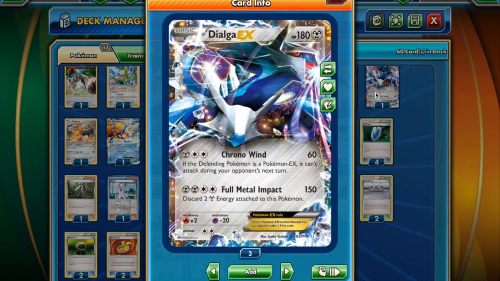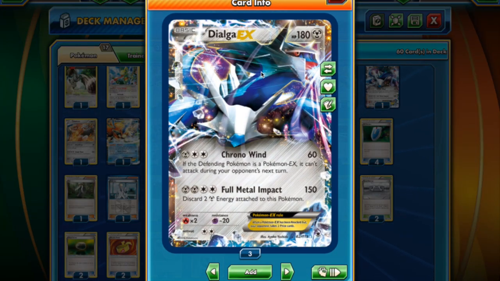Next up, I did just mention him, we have the Dialga EX. It's probably the bulkier EX that we have in the deck, with 180 HP. It has two very useful attacks, the Chrono Wind doing 60 damage, and the defending Pokemon, if it's an EX, can't attack. This is pretty useful against stuff like Landorus. It can also be good against Seismitoad decks if they're not playing Energy Denial. It's actually quite an easy attack for us to get set up.